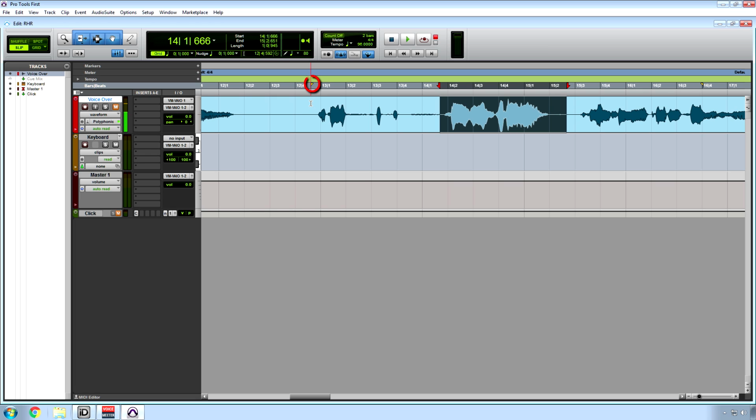So my pre-roll is back there. And then once I start the loop recording, I don't think it does the pre-roll again, but we're going to find out right now. So hit record enable on the transport up here and then hit play.